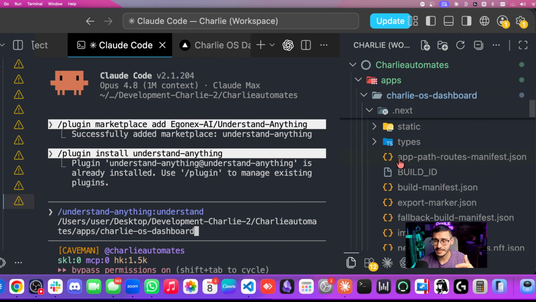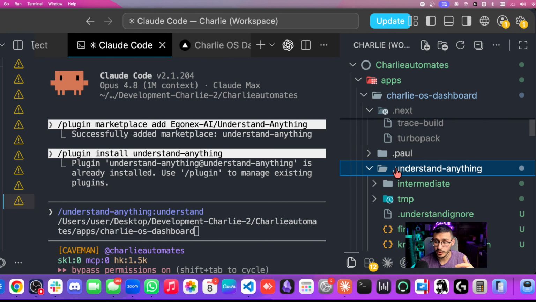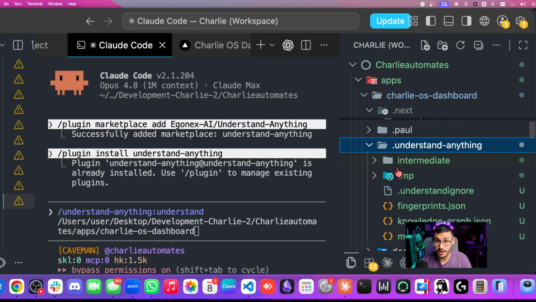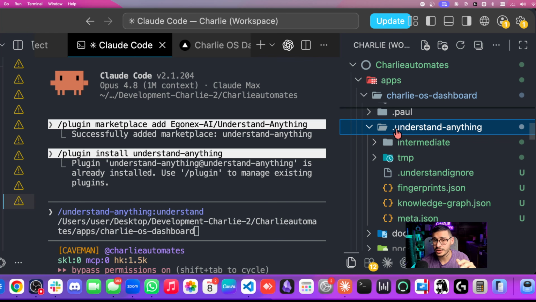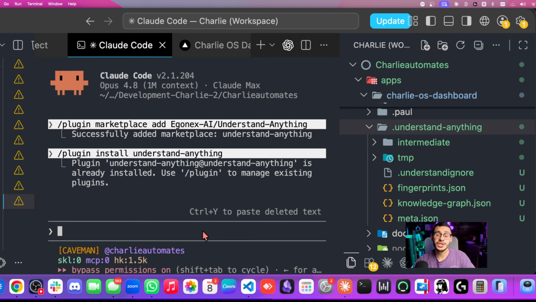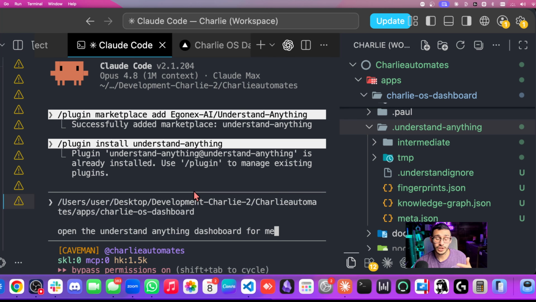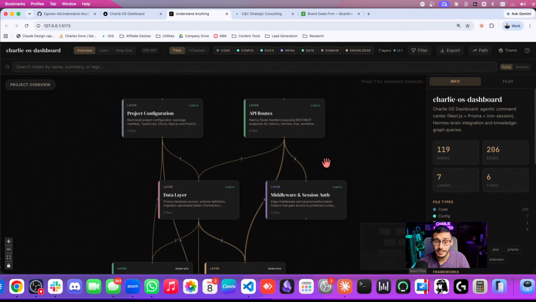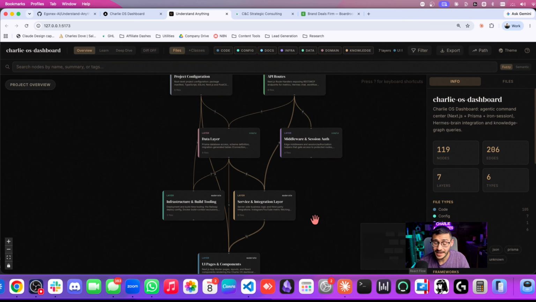And the process takes a bit of time, so I'm going to show you the output while you're actually having it go through this process yourself. But it's going to create an Understand Anything folder inside of the application folder itself with all the files and folders it needs to register inside of the dashboard. And when it's done, it should automatically boot open the dashboard inside of your browser. If it doesn't, take the path, plug it in, and ask Claude to open the Understand Anything dashboard for you. And now what was once complicated is graphed out for you inside of a graph brain.